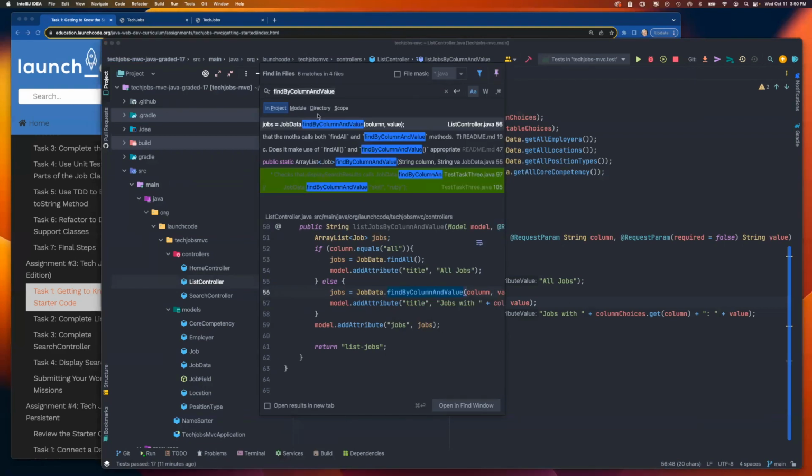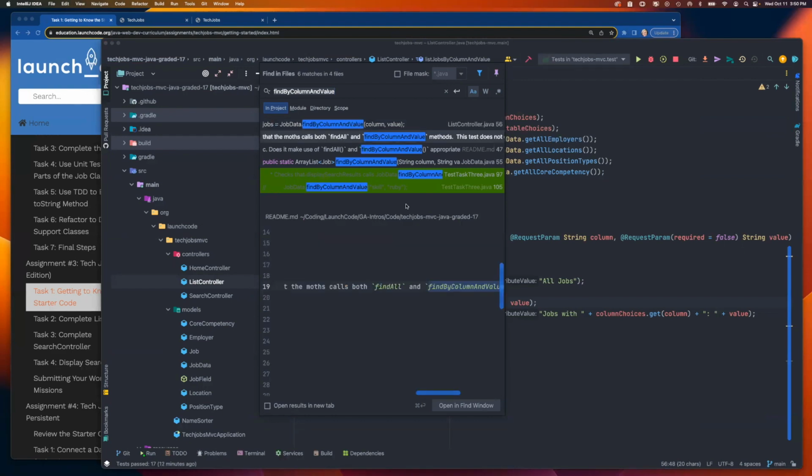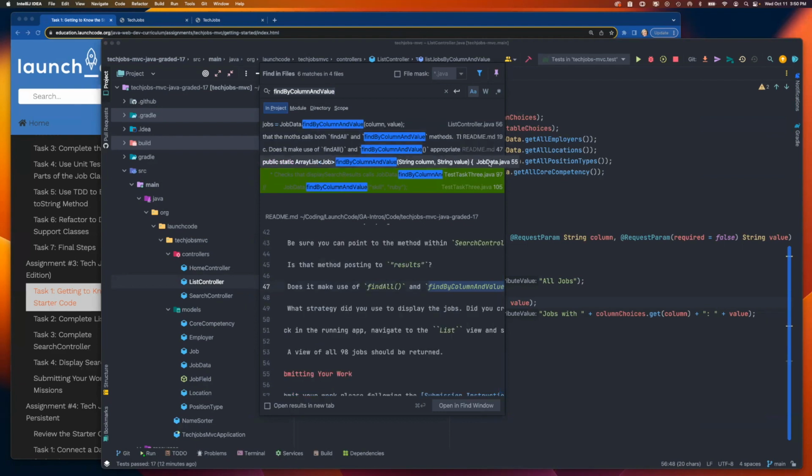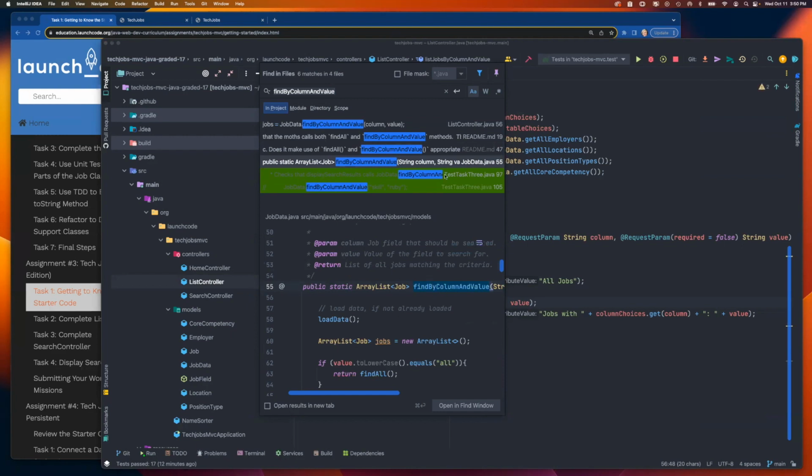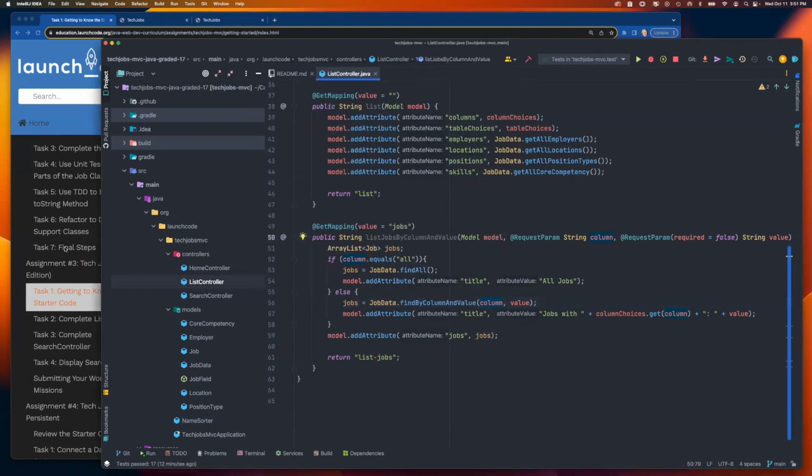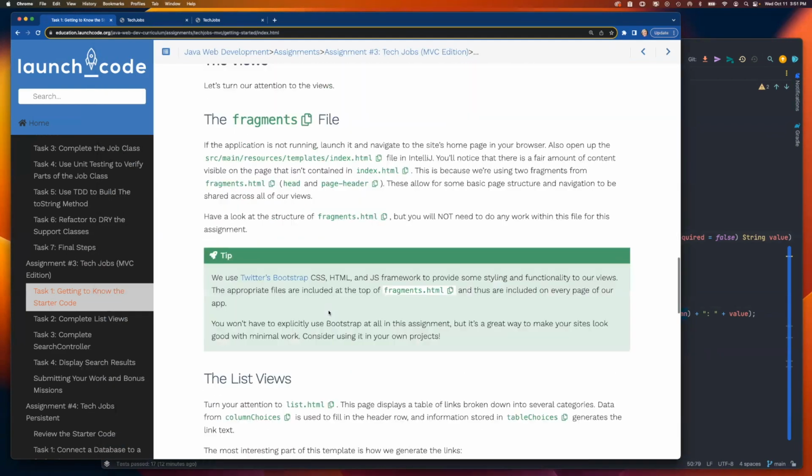It will bring up all of the places where this particular thing can be found anywhere in the entire project structure, so like all the folders. So you can jump around and see, okay, it's in here in the controller. That's where we found it. We can also go over here to the README and find it in a couple places there. We can go to job data and find it where it's defined here. We can also see that it's being used in some of the unit testing. So anything you want to find, if you want to find all of the locations so you can see where this thing is being defined, where it is actually being used, this type of search can be really useful. And that'll help you get to know the code better and make sure you understand.